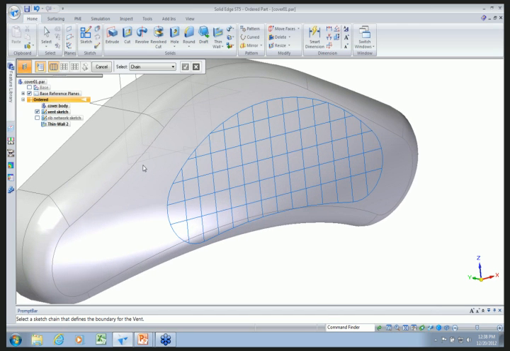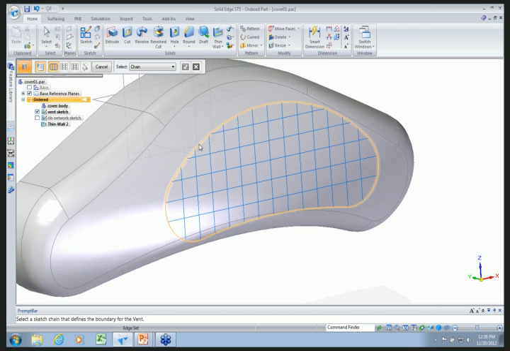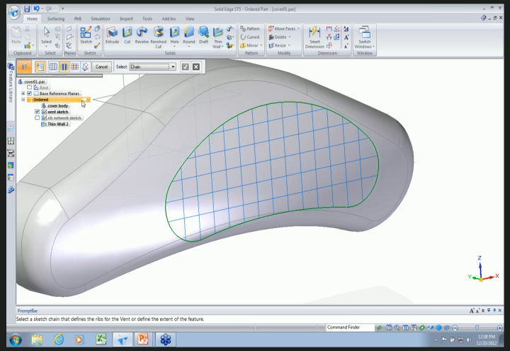The first step when you do the vent is to select the outside edge of the vent. So we'll select that. And now we need to select our ribs. But in our case, the ribs are the vertical ones, which shows you there. So we'll select all of those, and then we'll accept that.